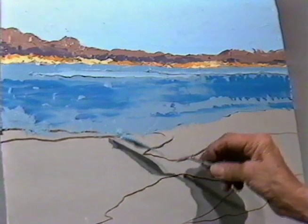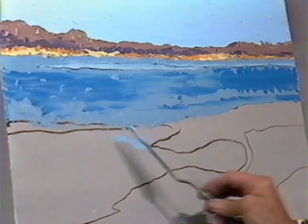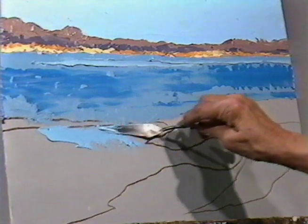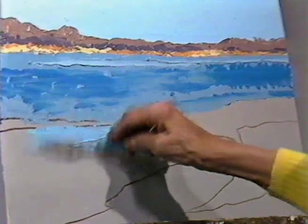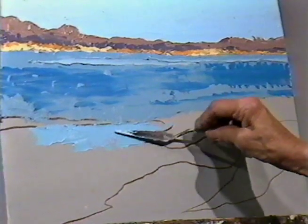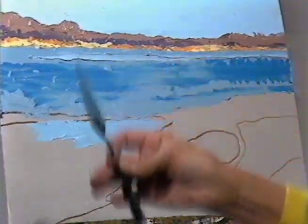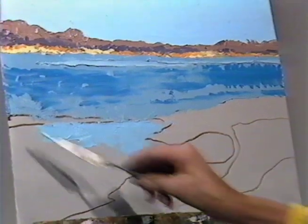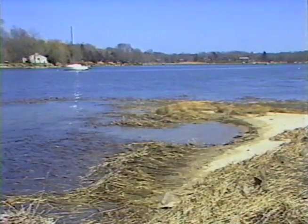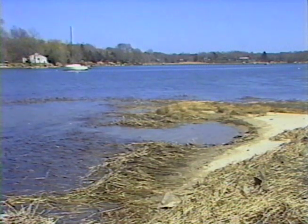When I laid this painting out, I said that there was an inlet here. Well, time has gone by. The camera was set up for 20 minutes or 25 minutes, and you can see that the inlet has now completely disappeared because the tide is going out, and it's revealing some of the land. So there's land here, which makes me reiterate that we are working from life in an electronic way.